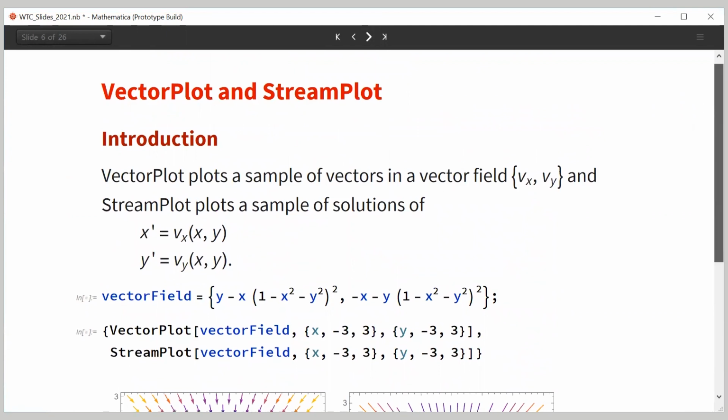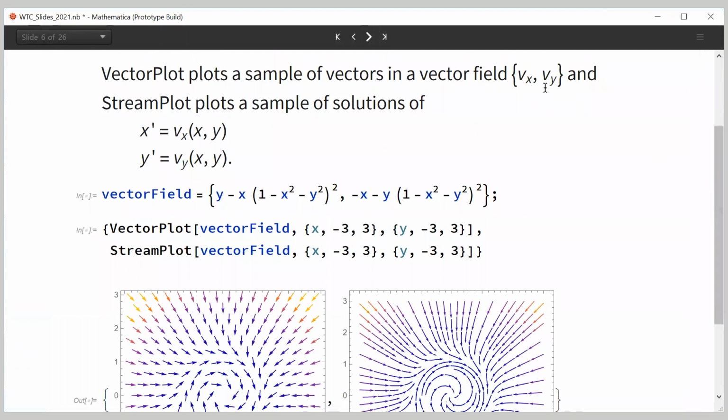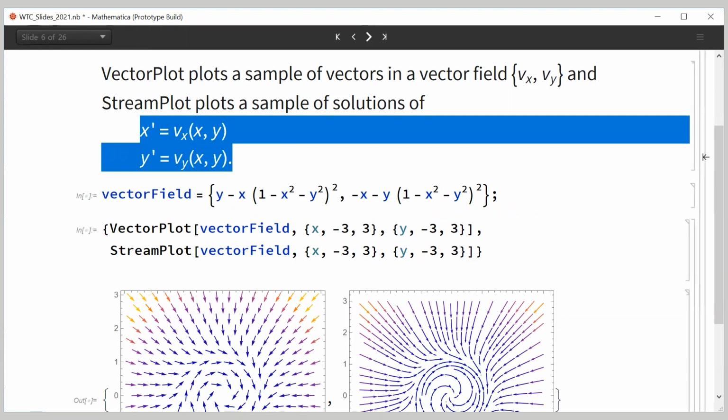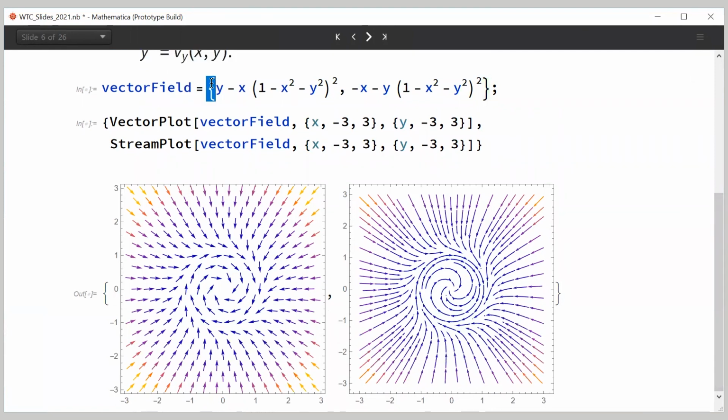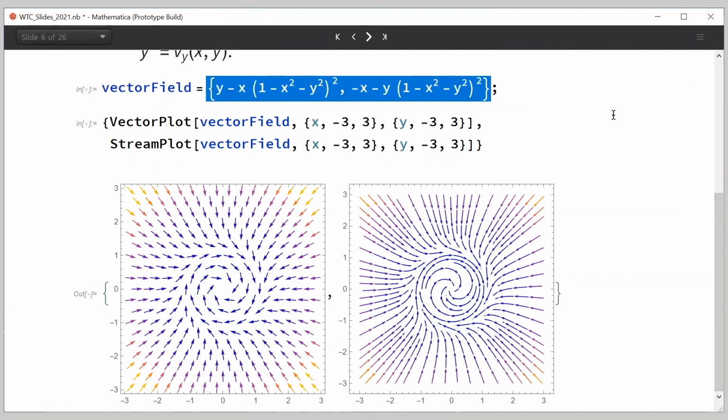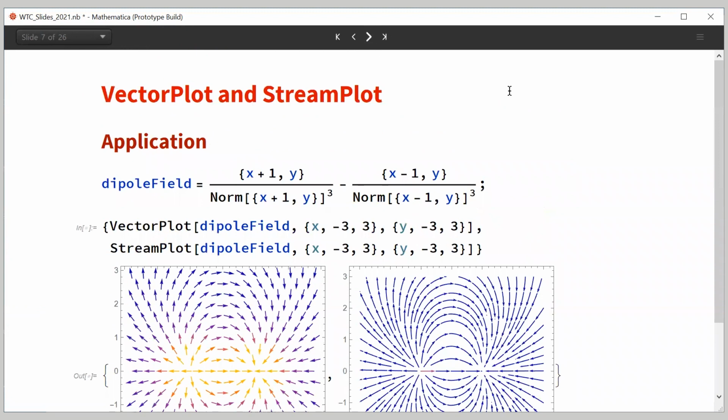Now, vector plot and stream plot have both been in the language for some time. What vector plot does is it takes a vector field, chooses a sample of vectors in the field and plots them. And then stream plot solves a corresponding system of differential equations and plots a sampling of those solutions. So for this vector field here, you can see the vector plot on the left and the stream plot on the right. They have a similar visual appearance. They give similar information to you, but the one on the right is a little bit smoother. And people have been asking for a similar function in 3D for quite some time. So that's what I'm going to be talking about here for the next few minutes.